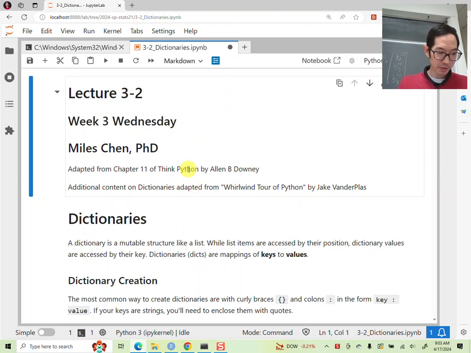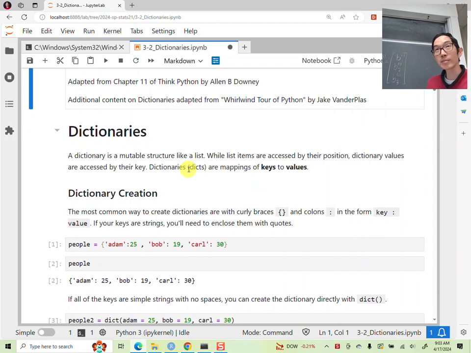So far we're just covering some basic data structures in Python, and so far we've seen the list. We've talked a little bit about strings, and now we want to talk about dictionaries.